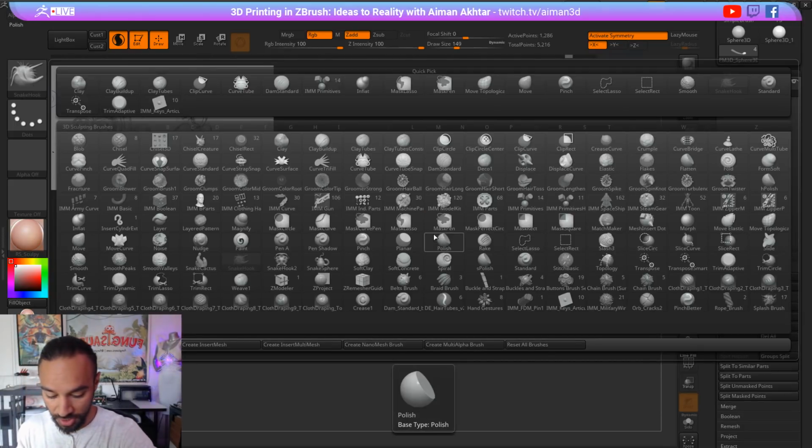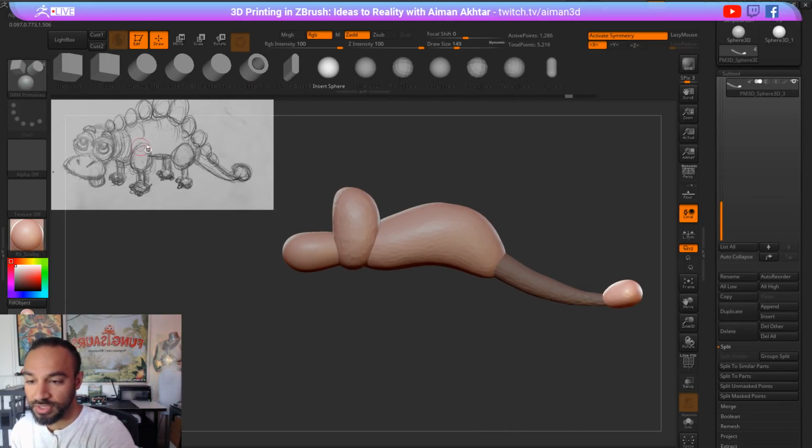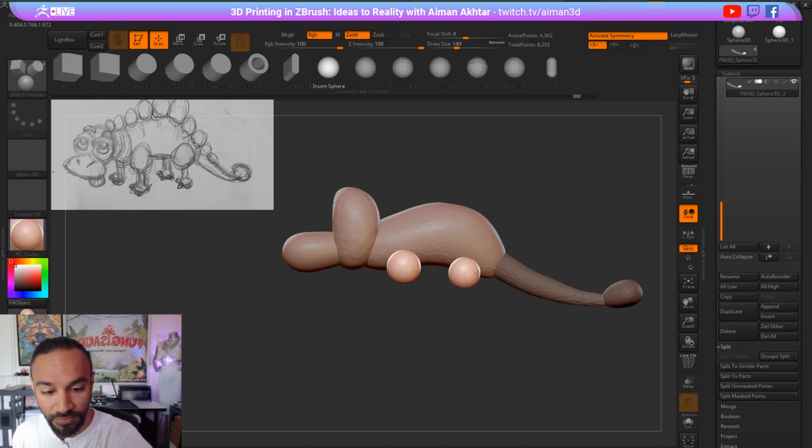I do like what's happening here. I like this insert primitive sphere, and I can use that to create these little big bulges for the body as well.